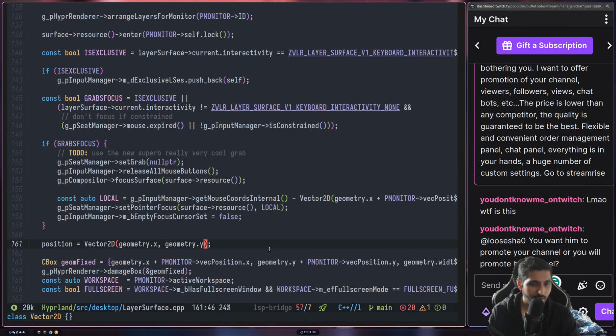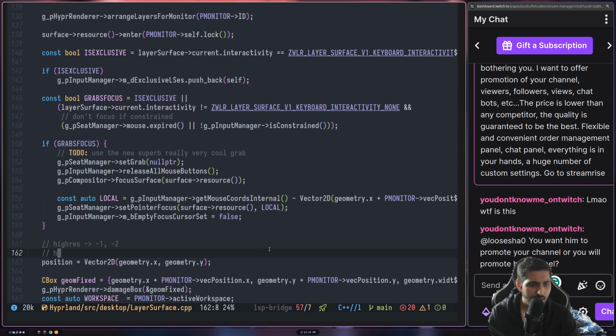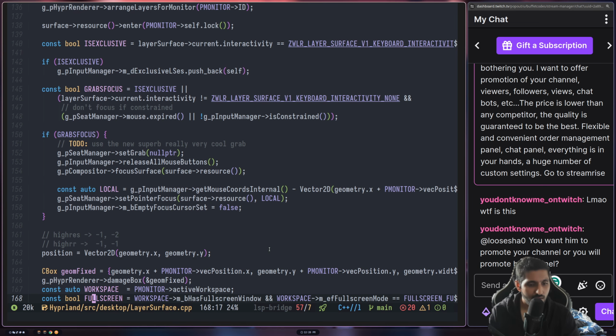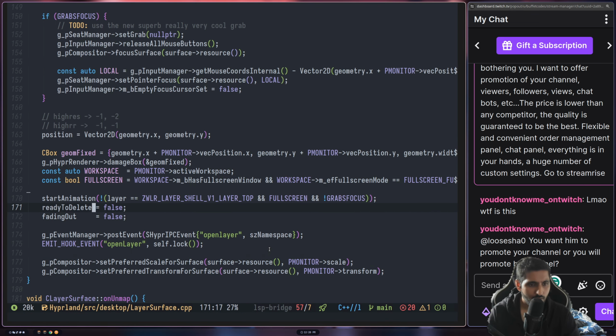If you remember, we had geometry.x, geometry.y, and initially if you had high res, it was -1 and -2, and with high RR, it was -1 -1, and with preferred, it was I don't remember, 0, 0, I guess. So okay, and then you have start animation. Nice. Post event open layer.